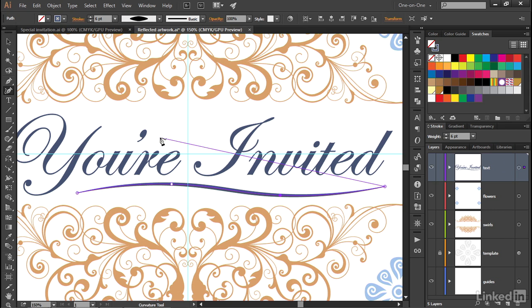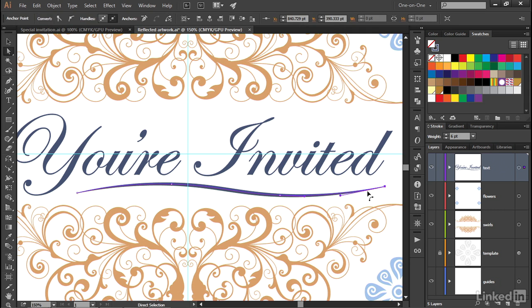And now let me show you the difference. If I press the A key in order to switch to the white arrow tool, and I click on this anchor point right there, it has a control handle. And so we now have two control handles devoted to this segment, just as we should. And if I were to drag this control handle right there, the opposite control handle would move, indicating that we have a bona fide smooth point.